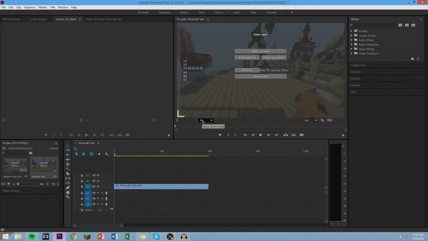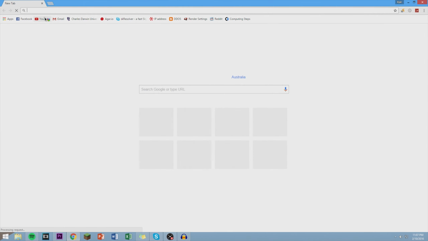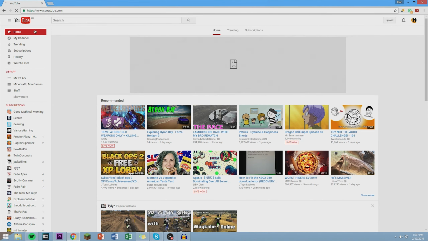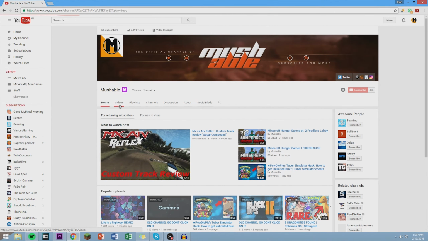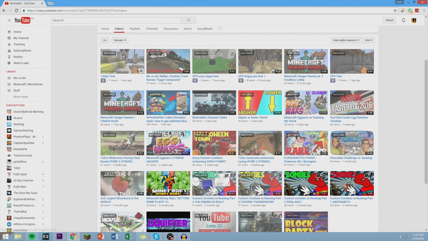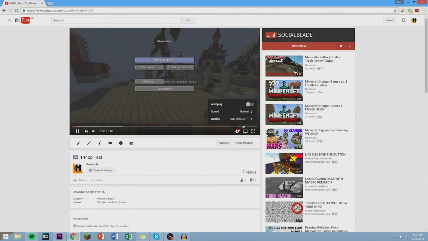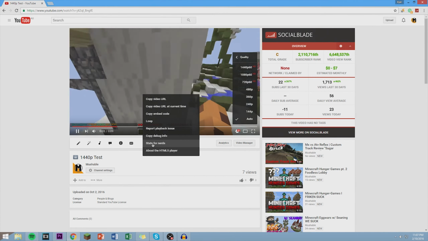Then restart your computer, completely switch it off and turn it back on, so you're running no programs at all. With me, I had a lot of programs open when I rendered this, and that's why I had the dropped frames. That fixes it. A lot of people have this problem, and it makes your video look a bit sketchy.